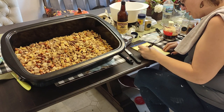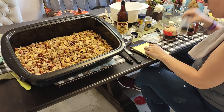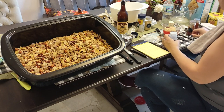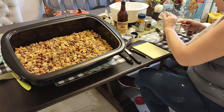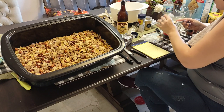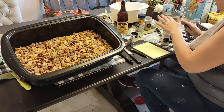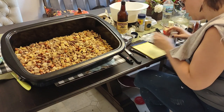Okay. So then we're going to do garlic powder for 3 teaspoons, or the same thing as a tablespoon. Once again, Weight Watchers would not let me call it what I wanted to call it. It would not do the tablespoon. It would only do teaspoon. But I looked at my conversion chart and three teaspoons is a tablespoon. So 1 tablespoon of garlic powder.